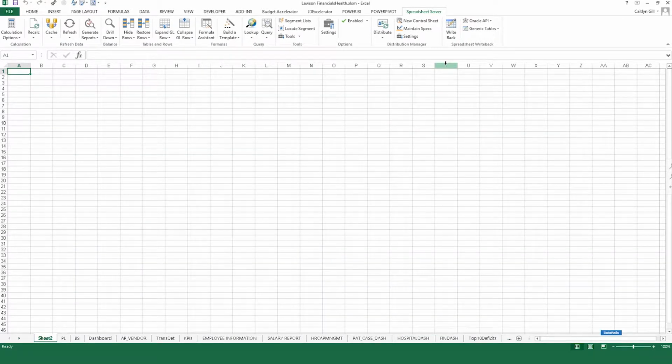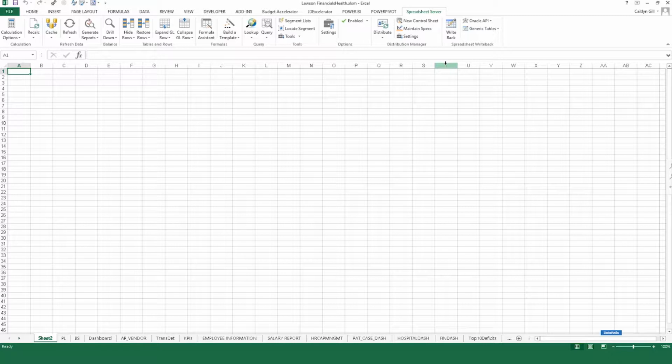So I'm going to start with a blank spreadsheet. This is typically how we get started when we're building, I should correct myself, when we're building an ad hoc report with Spreadsheet Server. Now, just to explain that piece, most of our clients, when we come on site to train them, do use Excel. So as you can imagine, you probably already have some reports built in Excel. We certainly don't want to reinvent the wheel, and we don't have to.